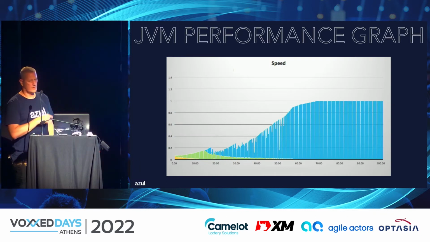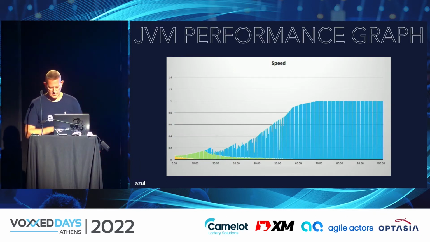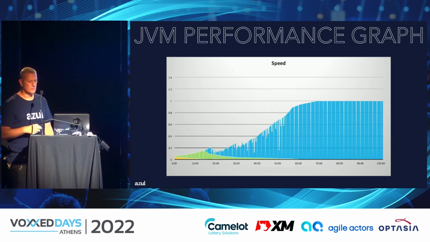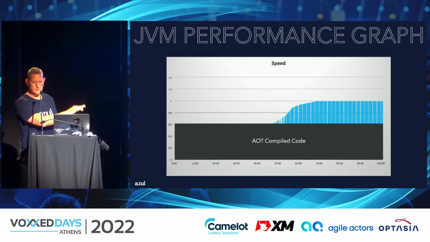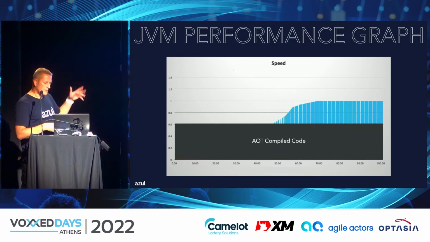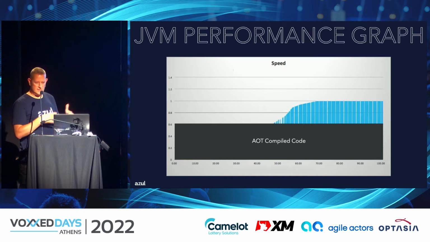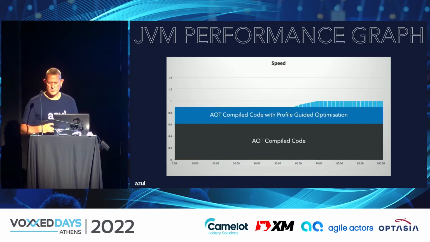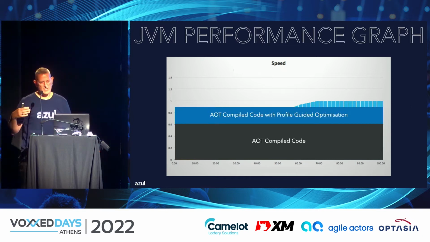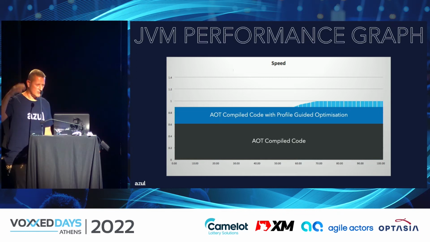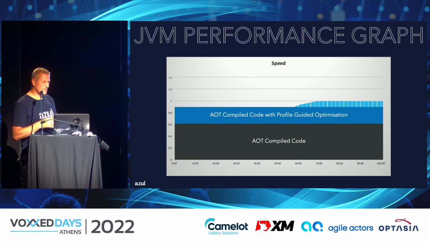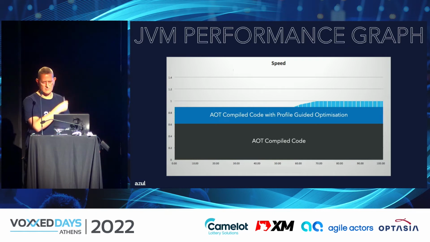And usually these are not hard numbers because it's hard to tell, but if we take a look at the JVM performance graph, then usually you can say the AOT compiled code without any PGO can reach up to 60–70% of the performance that the JIT can do. It can be more, it can be less. It really depends. And if you use PGO, you can reach up to maybe 90%. Sometimes you can hit 100%, but usually you say the JIT is faster. And it's more flexible, that's for sure.